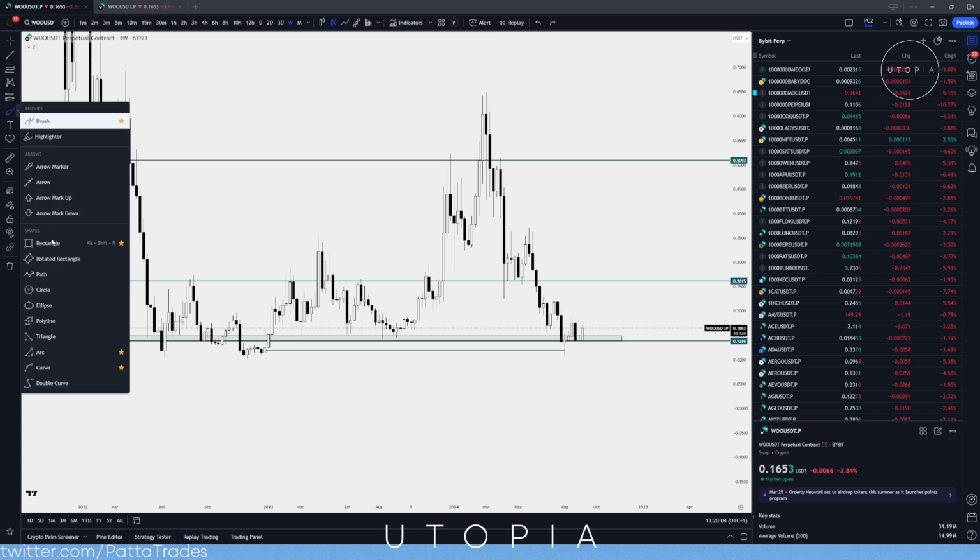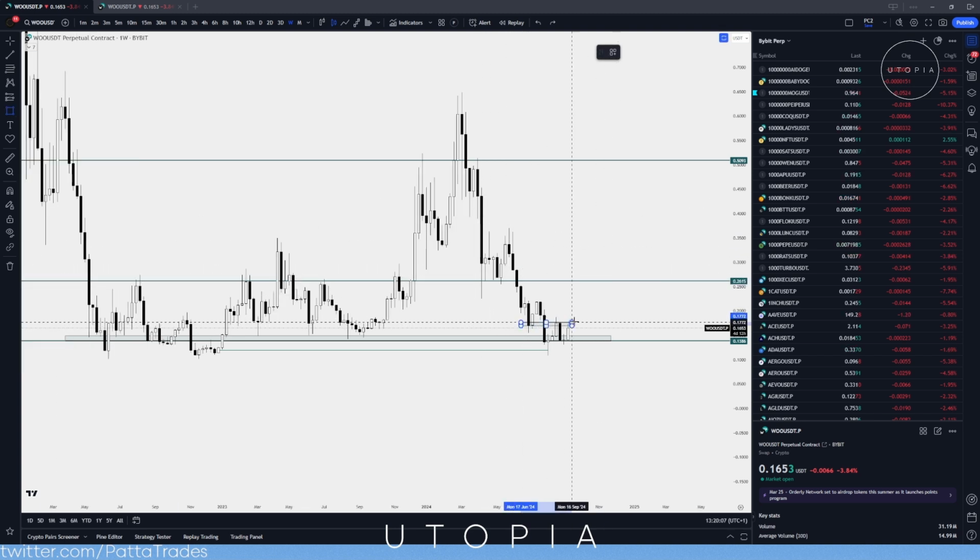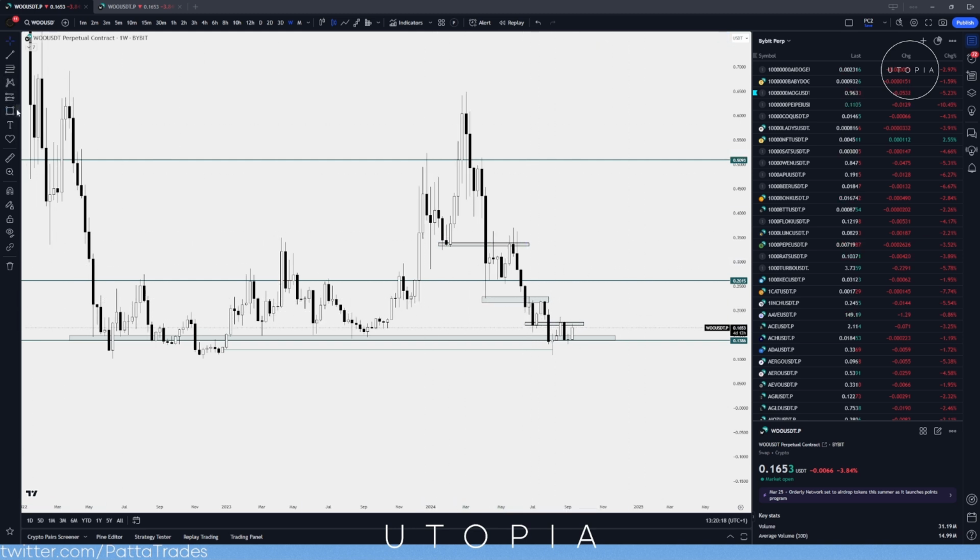Something I like to also map out is a weekly structure here. We can see that the weekly structure remains in this downtrend, right? So on the weekly, I would probably want to see Woo at least break above 0.17, and then maybe we can look at putting in a reversal on it back above this area here. Bear with me. So yeah, back above 0.17 on the weekly, then maybe Woo can look at trading back towards this high. I mean, until then, it's probably just going to chop and bracket in the lower side of this higher time frame range.